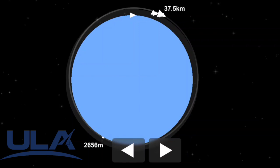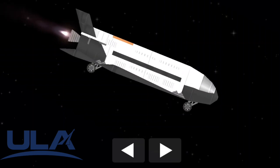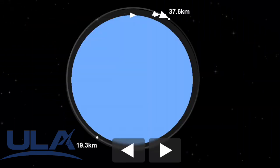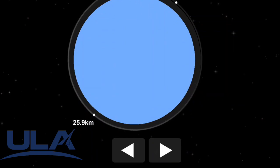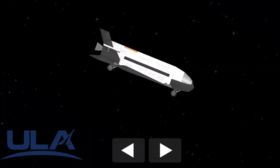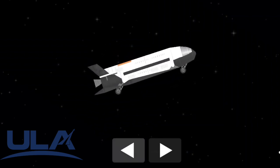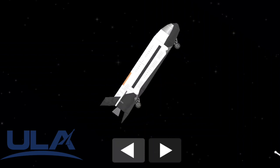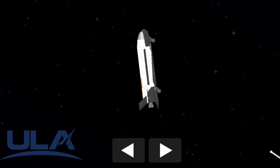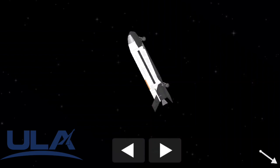This is the sixth mission for the X-37B orbital test vehicle. Can you tell us a little bit about the history of the program? Boeing developed this as a system for the U.S. Air Force. It's flown five times, and each flight has been successively longer, setting a record for duration. The last flight was 780 days, start to finish — a long time in space. If you add up all the missions, just under eight years in orbit and a billion miles. It's hosted a wide variety of experiments and advanced the state-of-the-art in both reusable vehicles and the experiments it can host.